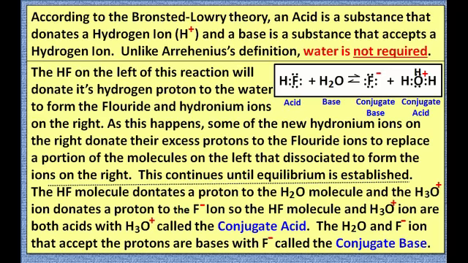The HF molecule donates a proton to the water molecule, and the hydronium ion donates a proton to the F ion, so the HF molecule and the hydronium ion are both acids, with the hydronium ion called the conjugate acid. The water and fluorine ion that accepts the protons are bases, with the fluorine ion called the conjugate base.